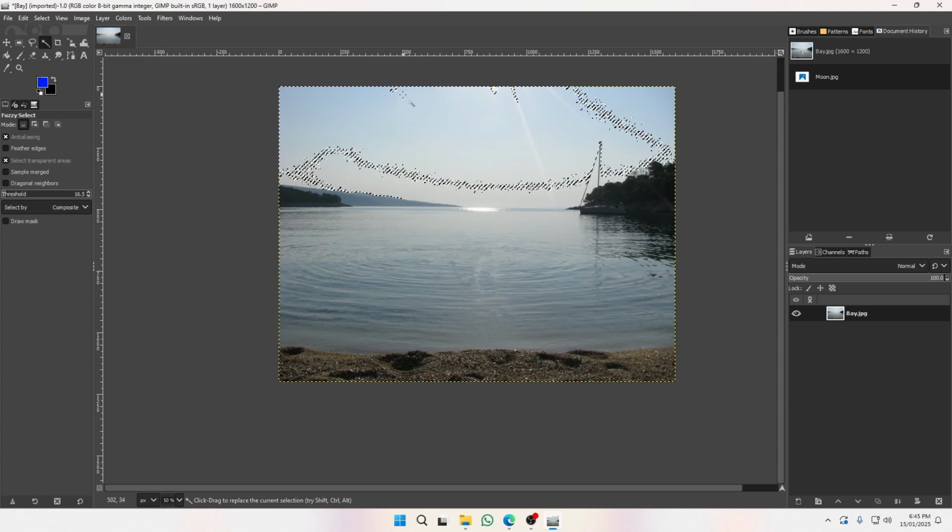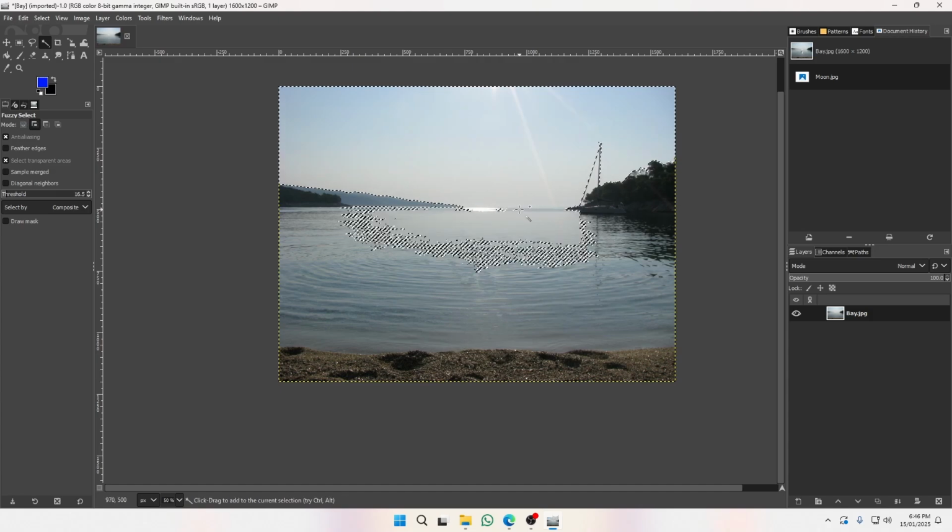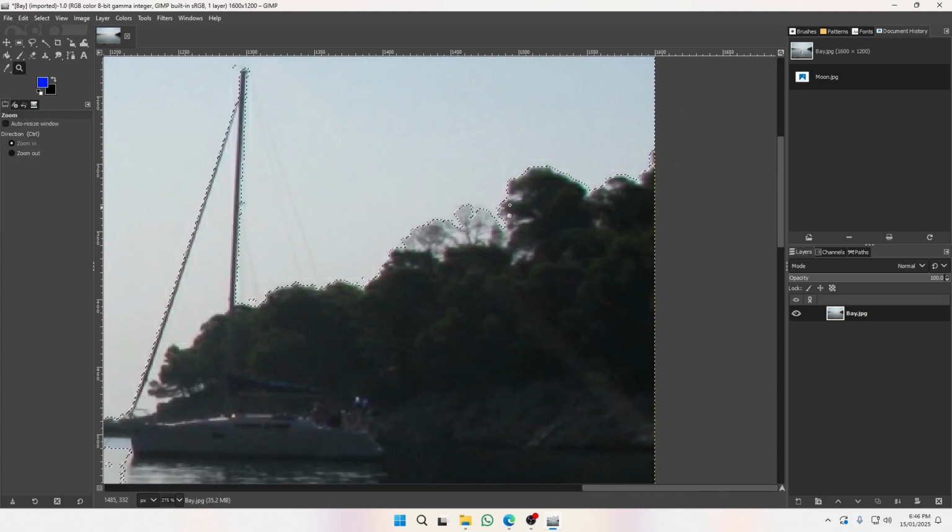How it works is that it selects similar pixel values on the picture and selecting it all at once. Now the weakness of it is that if you have a pixel that has a close enough value to each other, it will also select that. But you can always do that and then remove them later. So I'm gonna keep selecting the areas that I want, and then I'll probably remove later. And the other weakness is that if it's close enough, then it's gonna keep selecting it.